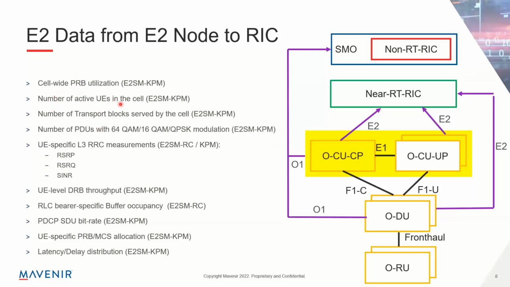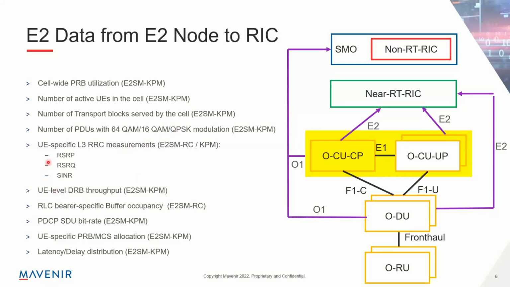Then the number of active users within the cell, and specifically what the modulation level is, like how many UEs have a higher modulation level, how many UEs have a low modulation level, and what the rank is. When you say the rank, it is especially driven by multiple-input, multiple-output, which is MIMO. To provide this kind of performance, you need to understand how much is already being utilized and how many resources remain. So that's where this collected information matters.